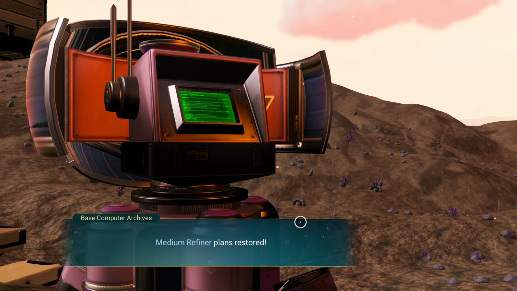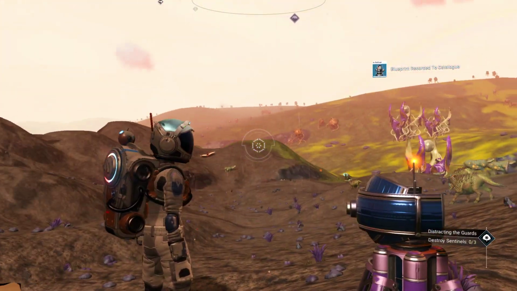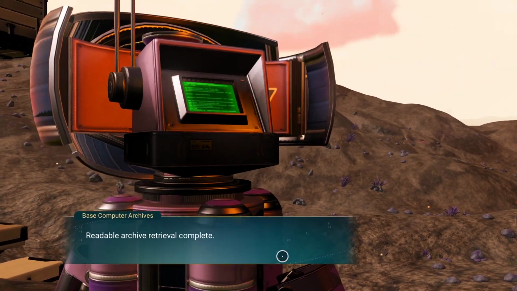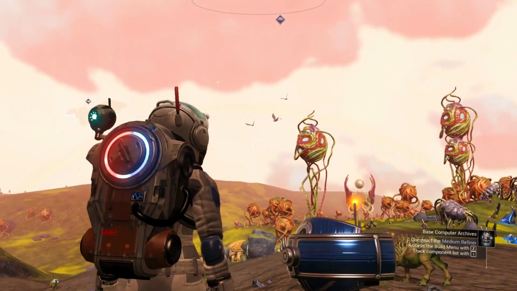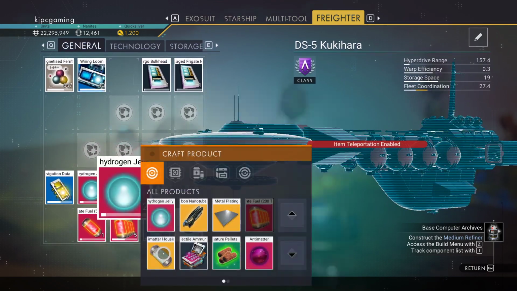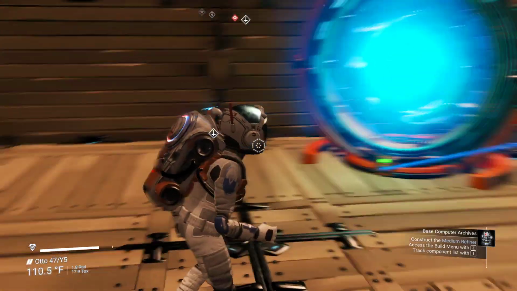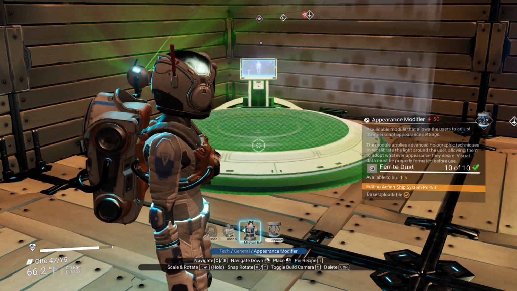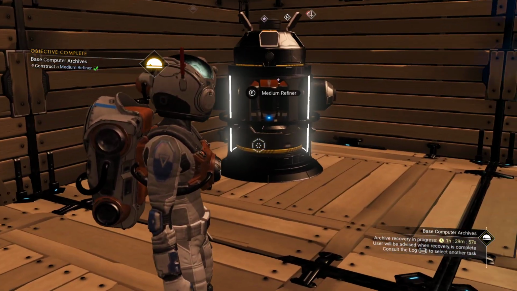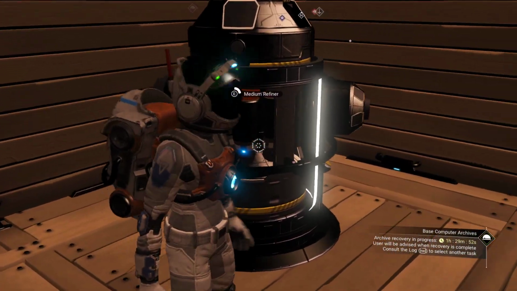Search the database. Medium refiner. Woohoo! I just need a couple more dihydrogens. And freighter. There it is. They're on the freighter, I hope. I wonder. Oh, yeah. I forgot about all that awesome dihydrogen we picked up. All right, let's make a medium refiner. Oops. Radical. We have a medium refiner.